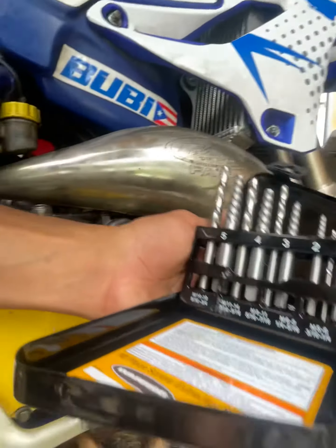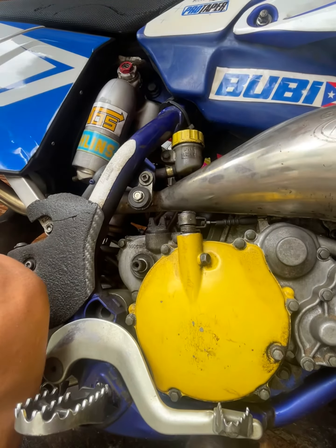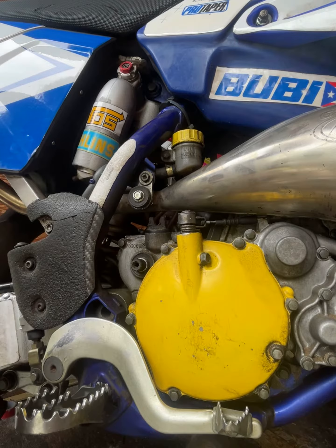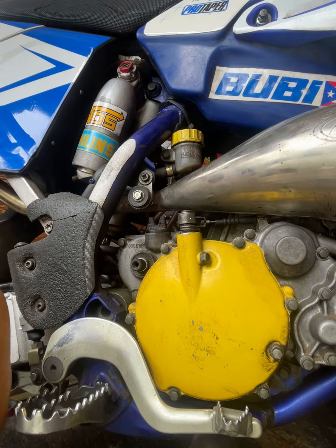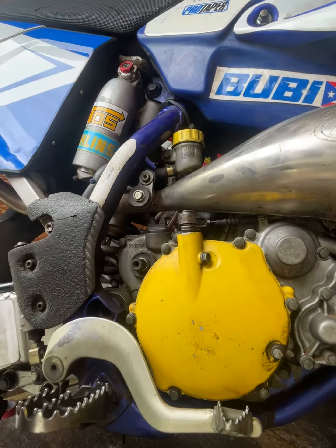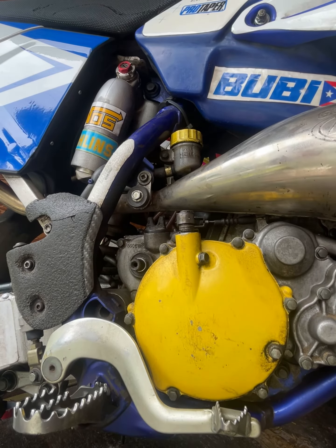The bit looks really good shape still, surprisingly. Let me put the bit away and let's get this bike assembled. Boy, I did not think this was gonna go this smooth. I am so happy right now — sometimes you got the worst luck. Alright, it closed really smooth, we just have to get it all back together.